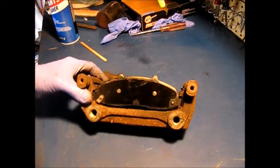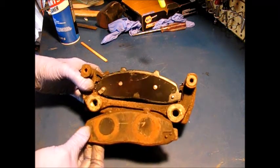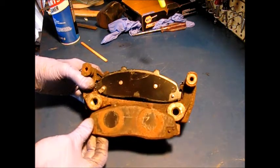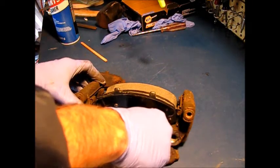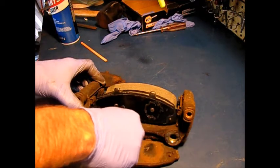Okay, to prevent squeal on the back plate, it's a good time to put some caliper grease on. And if you're not sure where to put it, then just look at the piston pattern on the old ones, and that's where you want to put it. Again, just putting some onto a Q-tip, or just make a circle on here and then spread it a little bit. You know, you don't need to do the entire backing plate.